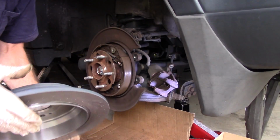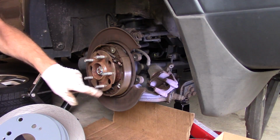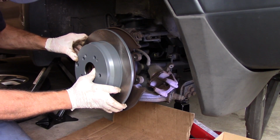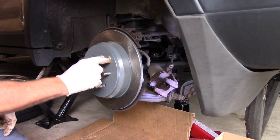Okay, now we take our rotor and put our rotor back on. Remember, you can line these screws up right here. This hole here and these holes, all right? So put it on over the top like this. And you can see the two of them line up right here. Now we did clean off that rust inside there.